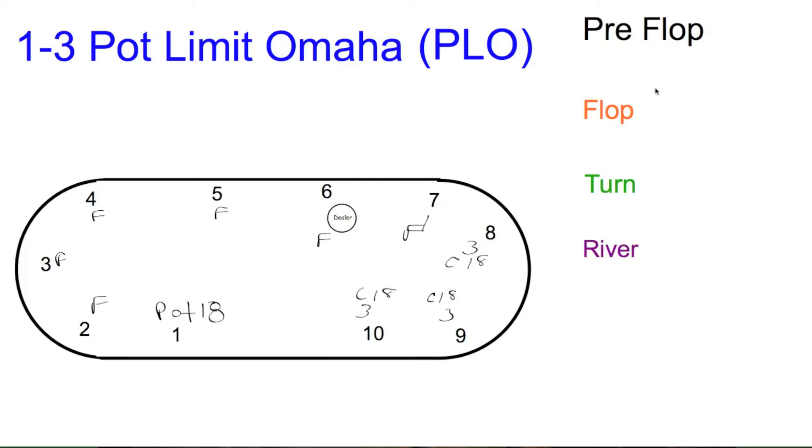72 plus 3 behind. That should be a pre-flop pot of $75. Let's just check that out real quick. We have 4 players for 18. 4 times 10 is 40, 4 times 8 is 32, so that would be 72. Plus what was left behind, in this case just the small blind, and that counts as 3. So that would be a total of 75. So our pre-flop bet here, 75.